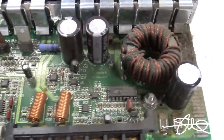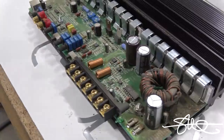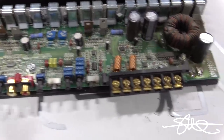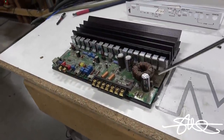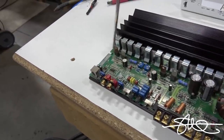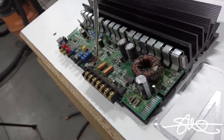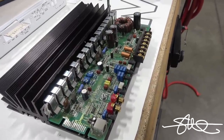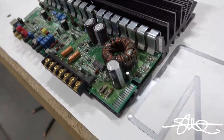Not super dirty. This side over here has a lot of junk on it though. That'll be easy to clean out. I wonder what these are for. Oh yeah, that thing is just dirty. Pretty much brand new. We're good to go.